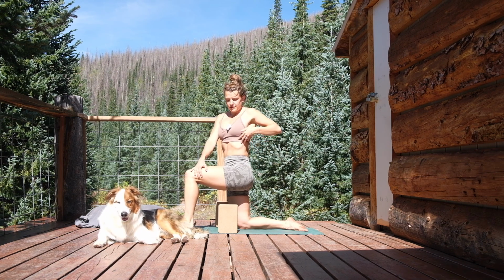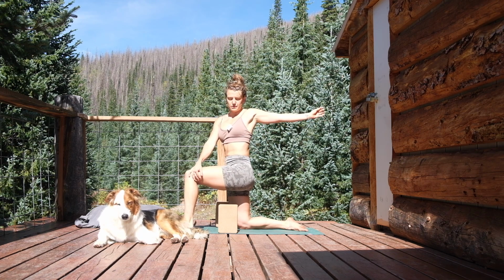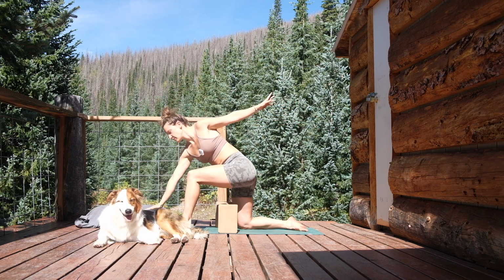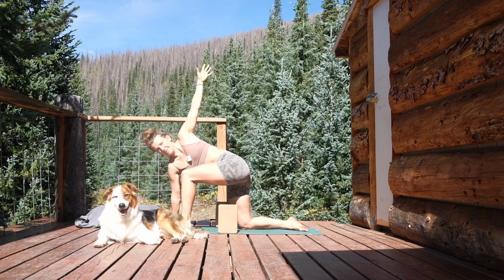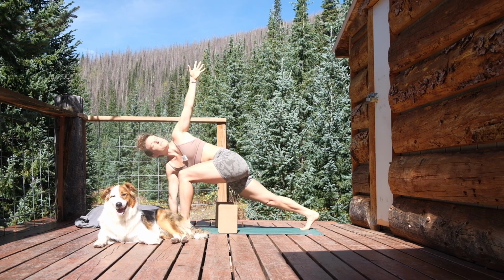Still find those deep breaths. Let them make their way through your chest, through your ribs, and your belly, even in this twisted posture. And then stretch your arms out long. So now right fingertips reach forward, and then plant your right hand down to the mat. Lift your left hand high to the sky. Easy twist. Option to stay grounded, or to tuck your right toes and lift your right knee from the mat.